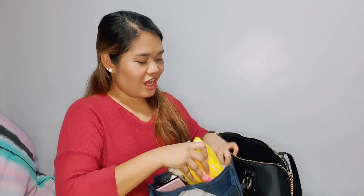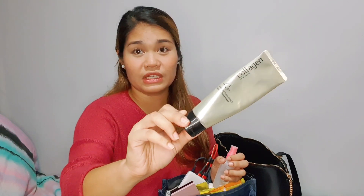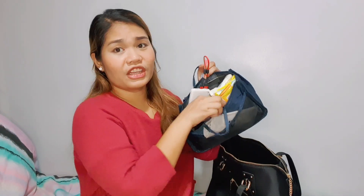Next in my bag organizer: I have different kinds of tissues. I have dry ones and I have two wet tissues. I also have sanitation items: alcohol, baby powder, and of course — the teacher in me. And this one — I really can't leave the house without hand cream because I have dry hands. This was actually a gift from one of my colleagues, Nazelle. Hi! I use it — I really love it. It's really become my hand cream.